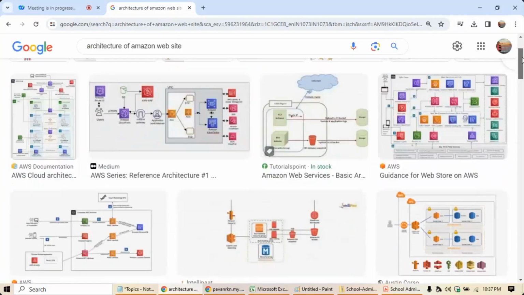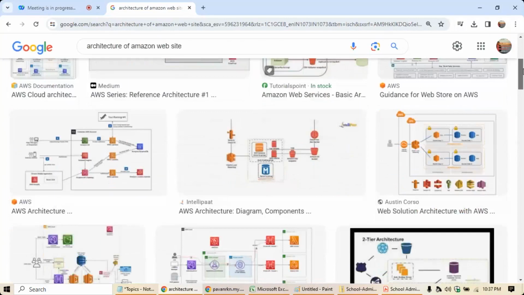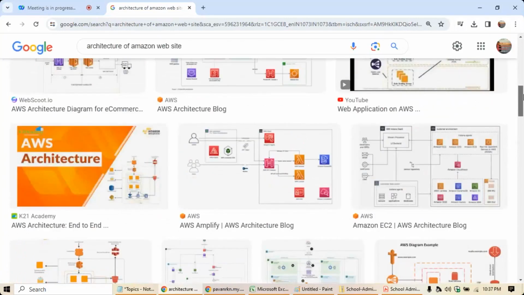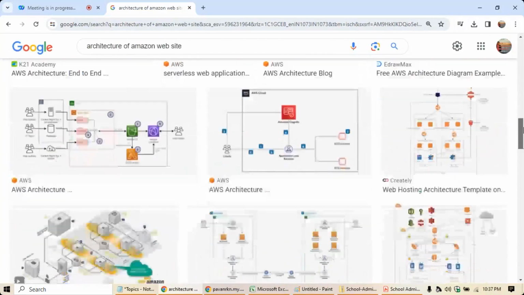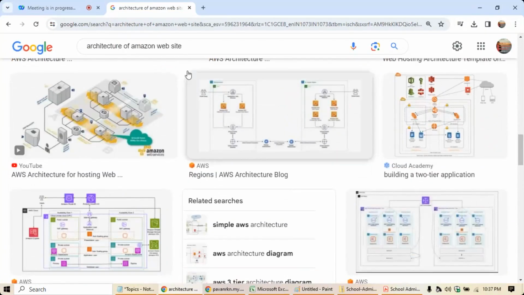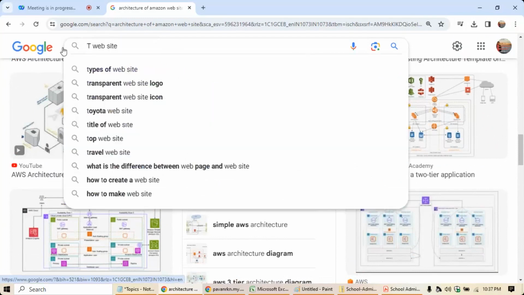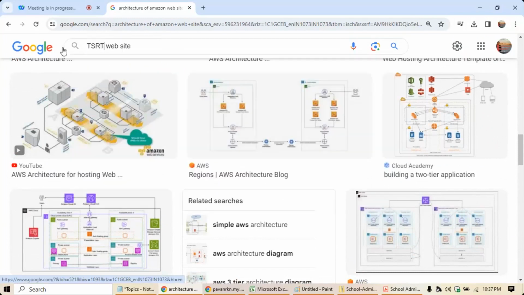If you don't understand this, that is fine, but what exactly are you going to do? Okay, let me take a simple example which you frequently use. TSRTC, this is a transportation site which is used to book bus tickets for Telangana state.